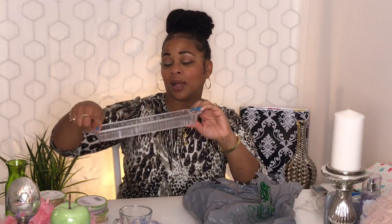I'm not sure. I kind of want to change the colors in my bedroom, because right now I would be putting gold on here to match my bedroom. But I think I want to change stuff to more silver. So I'm going to hold off, and I'm just going to go ahead and put the jewelry in here, and I'll decorate it later.